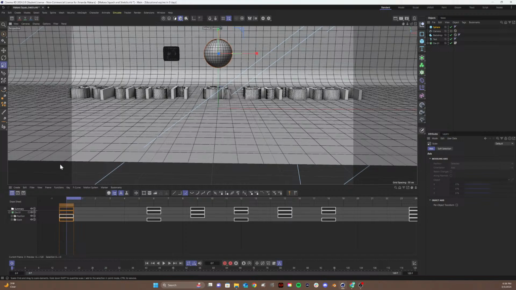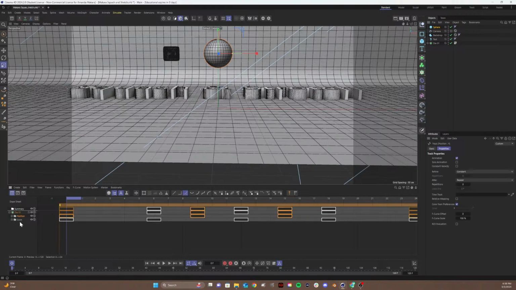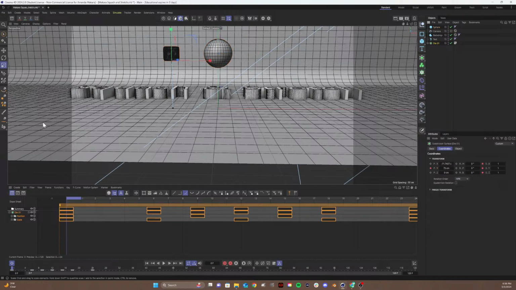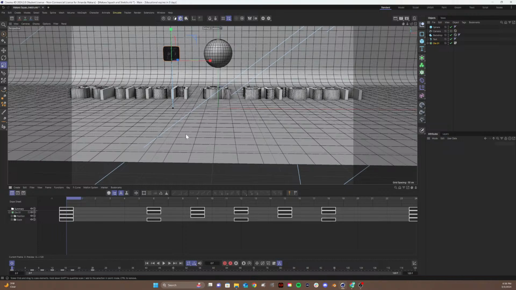I think that's okay. Let me see if I can select the die and do a scale like that. I don't think I can. If I do that, it's going to mess it all up. So if you want to change the scale of the die, do it in the beginning. The sphere, I'm going to drag this down here. I'm going to rename it to Toon Ball.